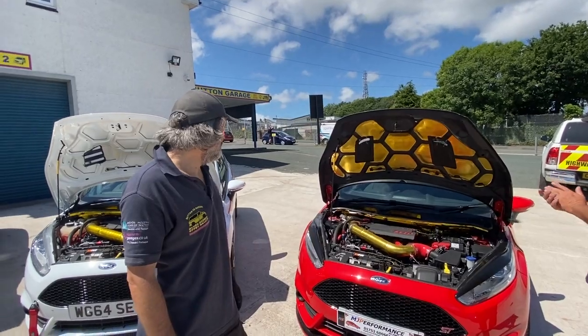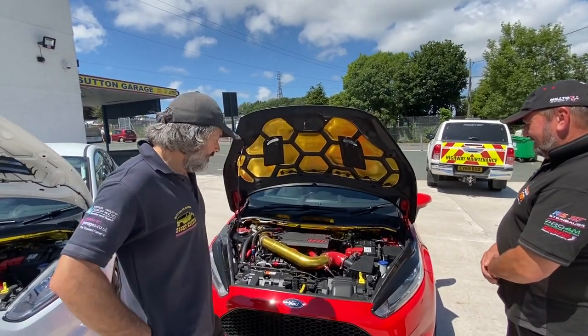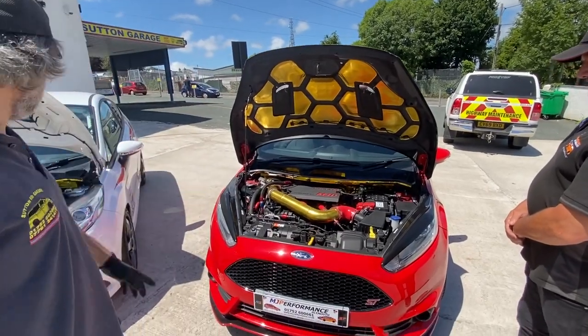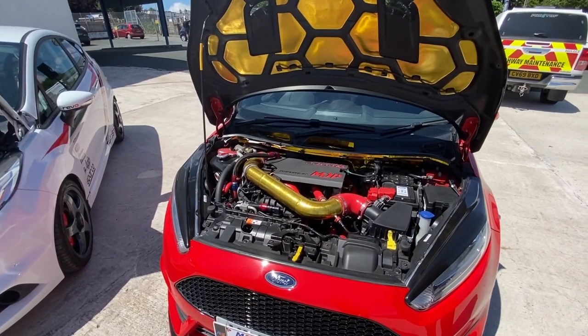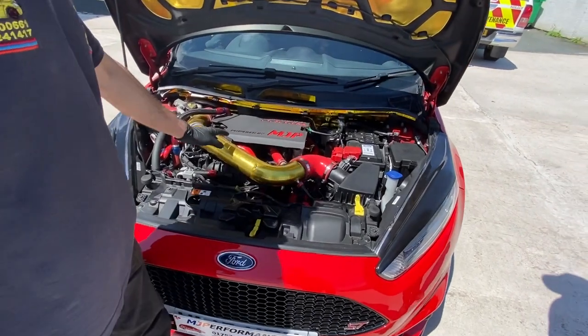Right. What about, Malcolm's giving me daggers, so. Very similar under the bonnet with all the heat management going on. Header tank, pro alloy. Same with Malcolm's. Different cap, you've got the stand, race cap. Malcolm hasn't got that. But hey, who cares, Rich? Very similar, as you can see.